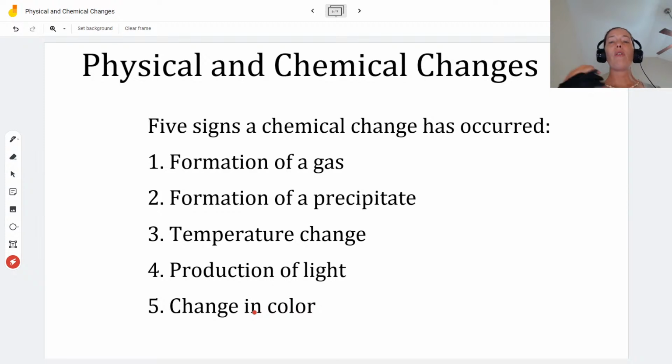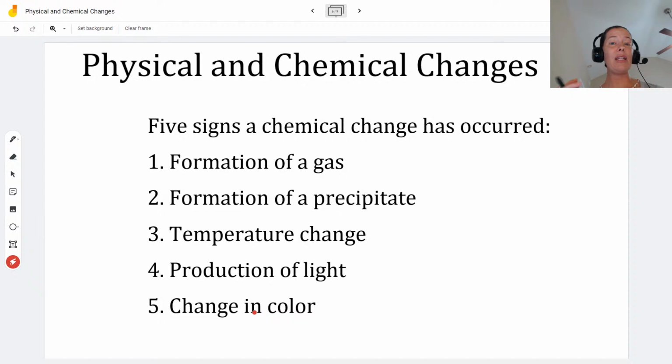So if you are forming a gas, you might notice that you've gone from something that doesn't have an odor at all to something that does have an odor. Okay, that would be a sign of a chemical change. You might have something in solution and you might see bubbles. That could also be a sign that you've got a chemical change. So maybe you've got a chemical reaction going on that is, say, creating hydrogen gas, and those are the bubbles you see.